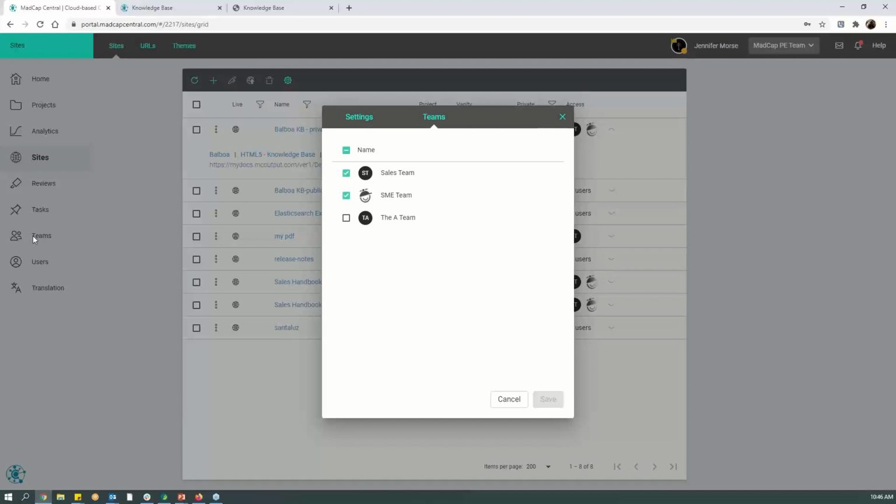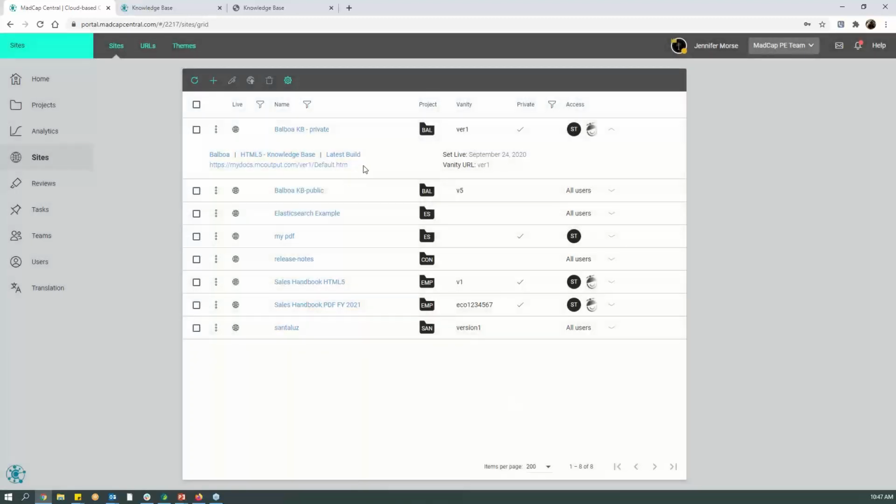But it's especially important when you're privatizing your output and you've got a population of people that are going to be viewers only. They're not doing anything in Central except viewing output. So you can group these people together as you want, and you can say, for this particular private site, I want to lock it down to these teams of users. They could be SMEs, they could be viewers, they could be a combination of both. Okay, so that's what I've done. I've said for this private site, only the people associated with the sales team and this SME team can get to it. So if they got their hands on this URL, if I send this to them, in fact, when you get added to a site, you actually get a notification and you get a link to view it.